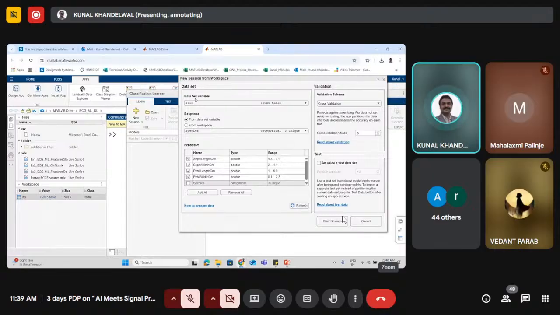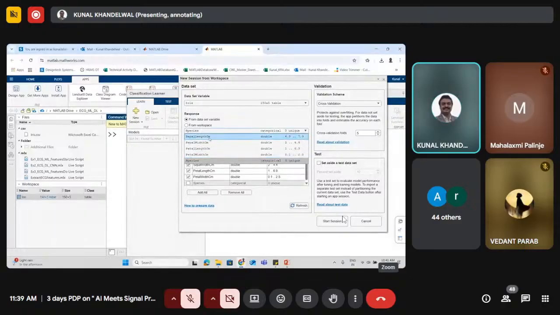Under dataset variable, you will choose your dataset name. My dataset name is Iris. We discussed even yesterday that when you want to perform classification tasks, the output column or your classes should be categorical. You might observe that I have 5 columns over here.